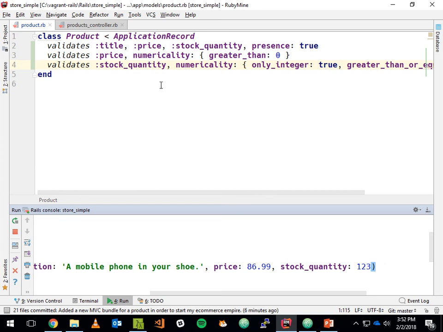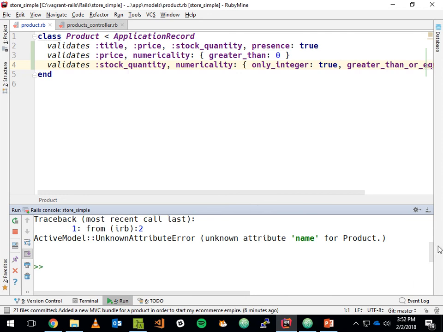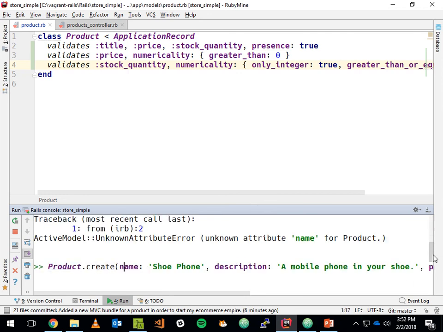That should pass all of my validations. I typoed the name, it's actually title. You can hit the up arrow. So if you hit the up arrow, it gives you the history. I can go to the front of the line here, and I can change name to title, and I can try again.